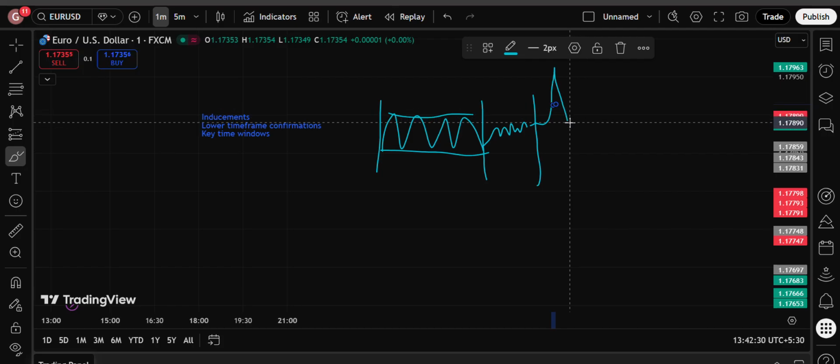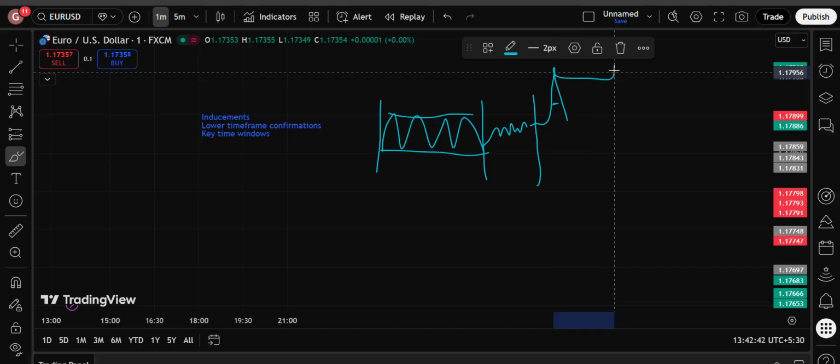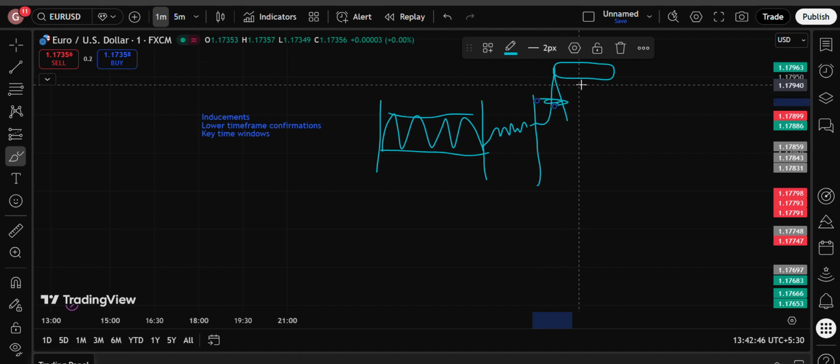After that, since we have an internal breakout structure, we will look for the candle or the set of candles which led to this internal breakout structure right over here. So since these are the candles that led to that internal breakout structure in this region, we will mark out this refined zone for which we can look for price to tap into this region, and then later place sell orders, and then look for price going down in a bearish reaction.